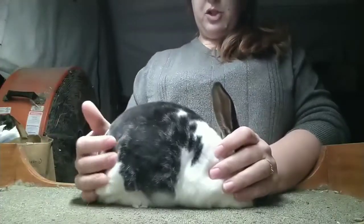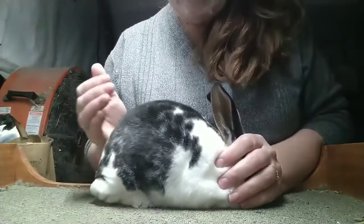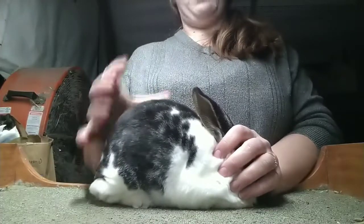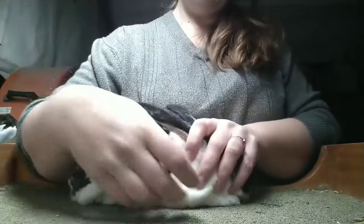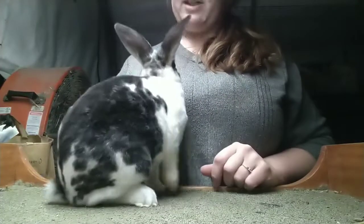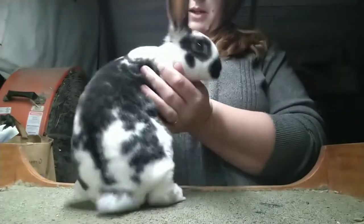He's got a much shorter shoulder than the last buck we looked at, and a little more depth than the first buck we looked at. Now he's still a little narrower than I would like him to be, but I do know the way that this line develops — they develop a little bit slower with that mass. They start out much deeper and add that width on later. And he's still a little silly. I think he's got a little more shoulder length than I would like, so probably not one that's going to stay, but he's definitely going to stay a little longer than the last buck. Assuming he makes his weight minimums by eight weeks, and then by ten weeks.